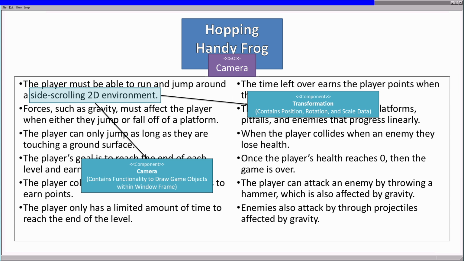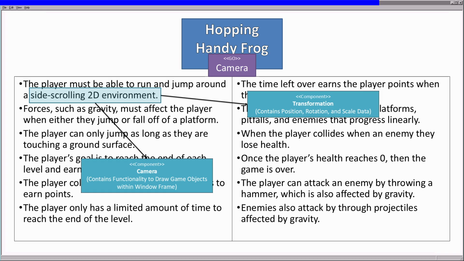The camera game object, of course, requires a camera component which handles the drawing of the current scene. The component contains all the data related to the size of the window and its frame, and even more details such as the projection type, render layers, and the field of view in degrees. We also notice that the camera game object has a transformation component that will contain its location and rotation data.